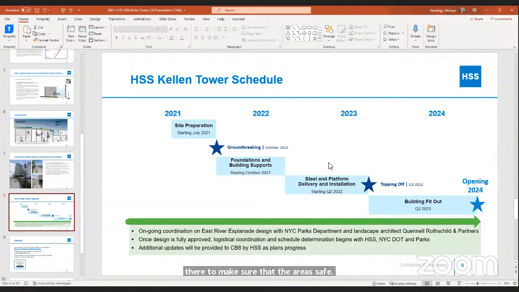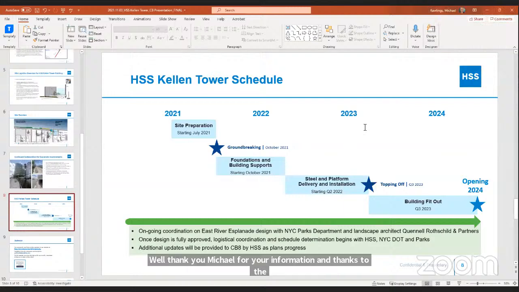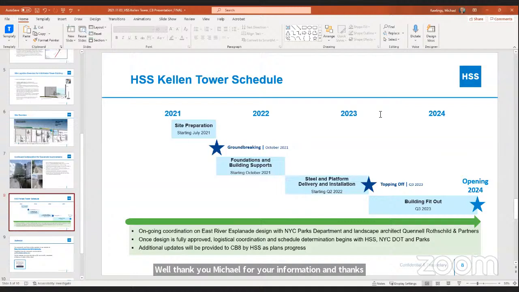Well, thank you, Michael, for your information, and thanks to the community board for giving me the time. I would ask the board members really to consider what can be done long term. There's a huge number of closures on the Esplanade, stretching from downtown all the way up to Harlem, and they never seem to be coordinated, as everybody knows. It would be really nice to have some sort of a detour other than just throwing people out onto York, which is basically a total scrum at this point. And I think the community board might be able to put some energy towards getting the agencies in the state.